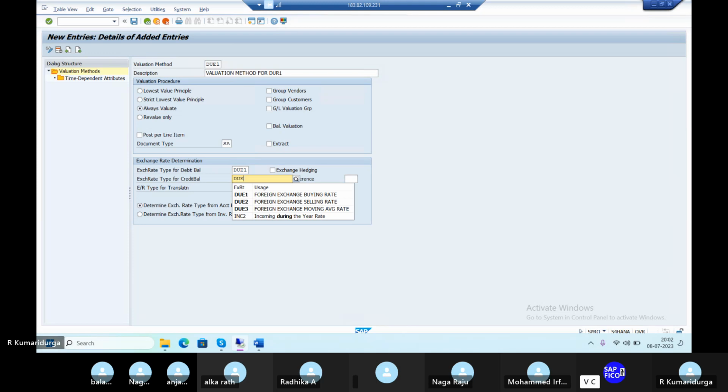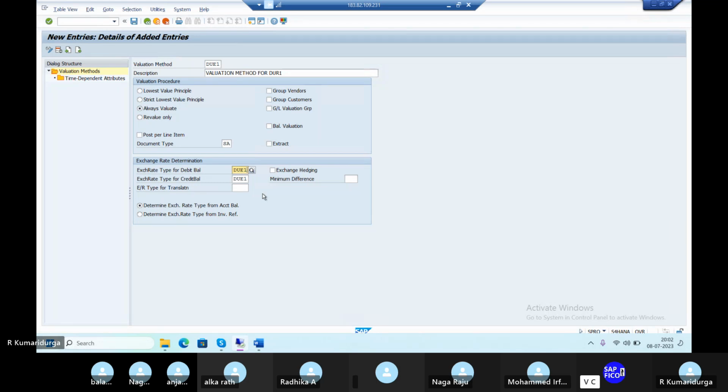See, for customers also you can create a new valuation method. That should be assigned to the one accounting principle, and all these accounting principles should be assigned to the one company code with the help of company code currency. So that is your choice, all of you. See, this is the demo server, right? So that is why. In real time, determine exchange rate type for invoice reference is the main important point. In real time, for vendors as well as customers, we take the determine exchange rate type for invoice references, not for the accounting balances.